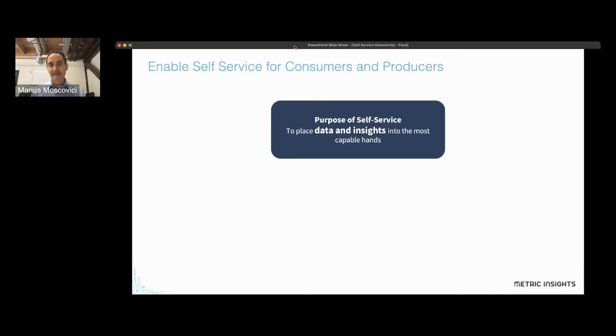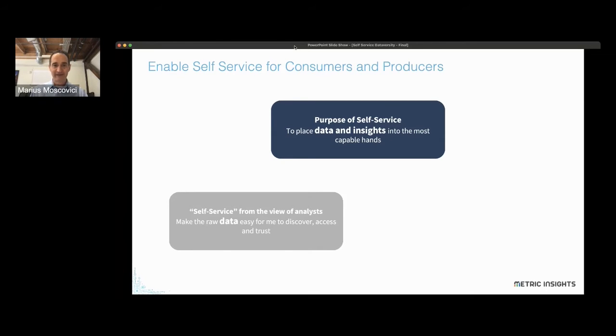Obviously, intuitively, in the enterprise, you've achieved self-service if you as a consumer of information can get to that information without having an intermediary between you and the information. But that really breaks out into two different definitions depending upon who you are within the organization. So for the analyst, self-service is about data. It's about how do I get to data that I can trust and generate analysis that is correct and accurate that can be shared out with the business.